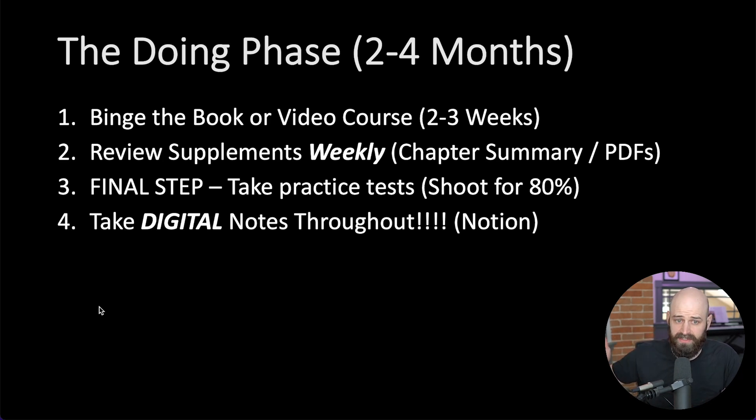After you've gotten through it once — which will take you a few weeks — you want to review the supplemental material weekly until you sit the exam. Whether you scheduled the exam two or four months out, you're going to want to review weekly so the stuff you learned doesn't fade, and also so you're identifying the things that are fuzzy. As you review the supplemental material, some things you'll be very familiar with and some things less so. That's good — you'll know what to dig into. For example with AWS, I kind of understood S3 already, but I didn't understand a lot of other file storage technology, which I identified because I'd see a term and not recognize it.